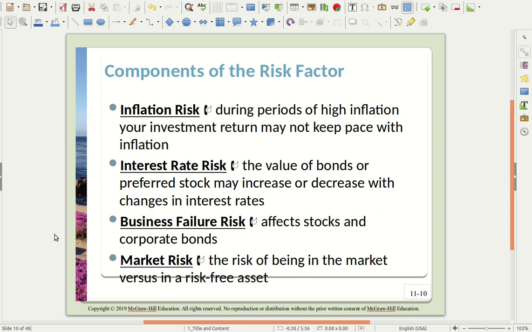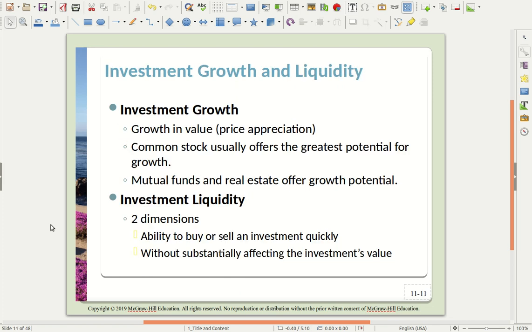You need to think about the various risks that come into play. Inflation. Let's say that you're putting money away in a savings account that's getting 1.5% per year. If inflation's going at 2 to 3%, you're losing money. Interest rates are going to change over time. In other words, let's say that you get a CD that's like 5 years at 3%, but all of a sudden interest rates go up to 5%. You're losing money. Let's say that you invest in some stocks. Sometimes companies go belly up and people who invest in stocks lose everything. So these are things to think about when you start thinking about risk.